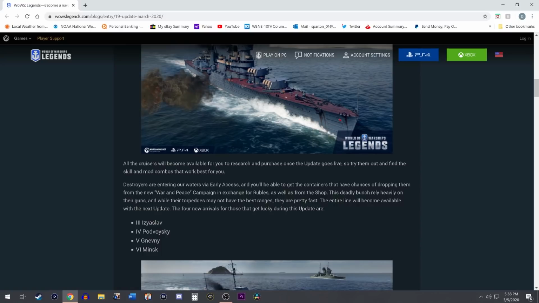Now, all the cruisers will become available for you to research and purchase once the update goes live. So these cruisers will be available on the 9th. So try them out, find a skill and mod combos that work best for you. We'll go over the Russian commanders once they come out too. So look forward to that video.